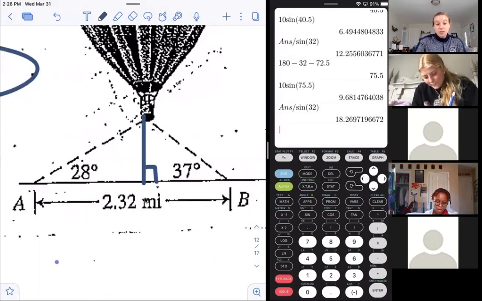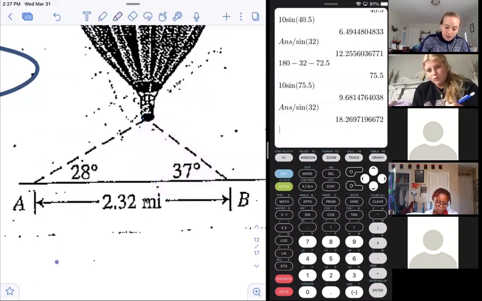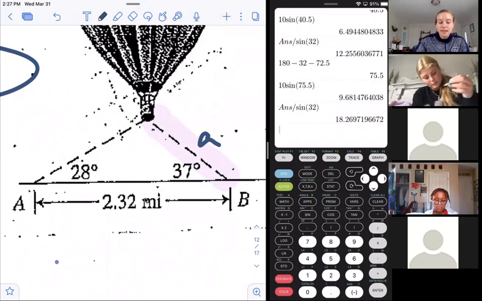And we're going to use just normal sine, cosine, or tangent. We're going to use a normal trig function because we've got a little right triangle. But before we do that, we need to find out one of the missing sides. We can either find this distance or we can find this distance. It doesn't truly matter. I'm going to do this one, little a. I'm thinking about this big triangle as a whole, and I'm going to do law of sines. This is just like the problems I gave you yesterday.